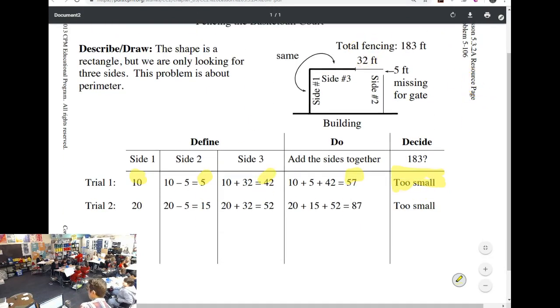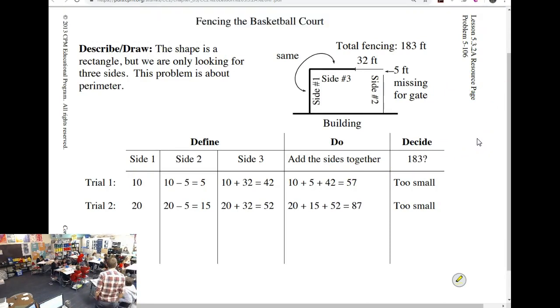What else have we figured out to be too small or too big? Or 30. 30 is what? Too small, too big? Small. Too small? Yeah, no, it's not. 30 for the width? 50 is too small. If we do 30, what's 30 minus 5?